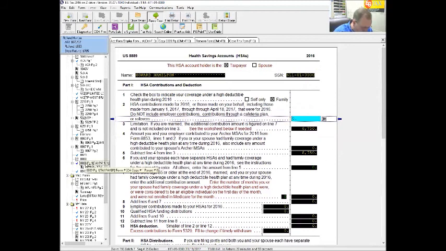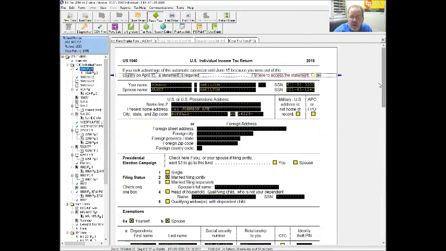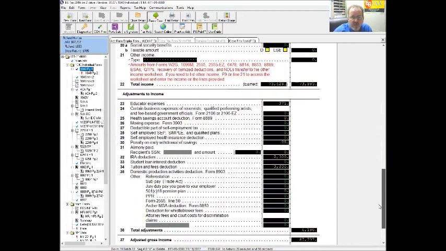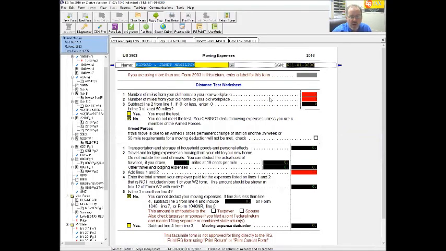The other thing that we see on the 1040 down there in the adjustments to income. Again, we can see our adjustments here. Educators' expenses. Moving expenses, as I said, if we had this case where they were moving, there's a little chart right at the top.